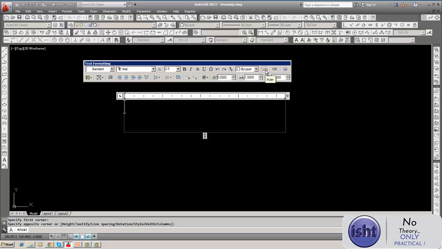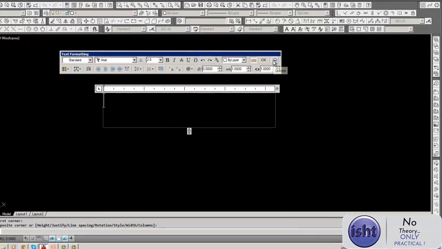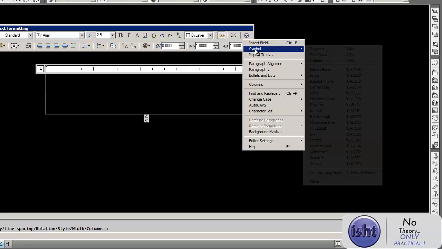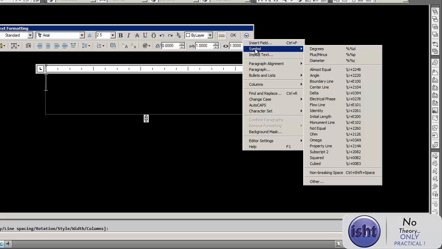This is the ruler. We can see the ruler here, and if you click it, it is not seen. Click it again and you can see the ruler. And here there are different types of alphabets or symbols we can see, because in engineering we use so many symbols: alpha, beta, gamma, and also equal, plus, degrees, at the rate of, and plus or minus. So many other symbols are there. This is the pop-up menu to show the symbols.